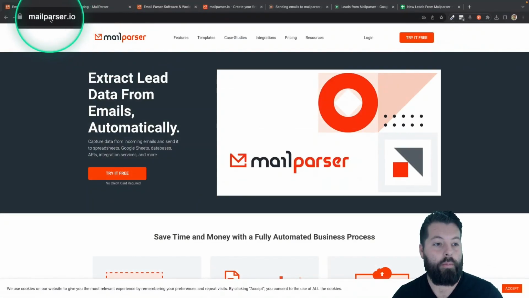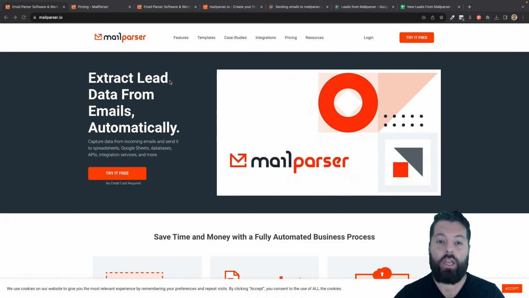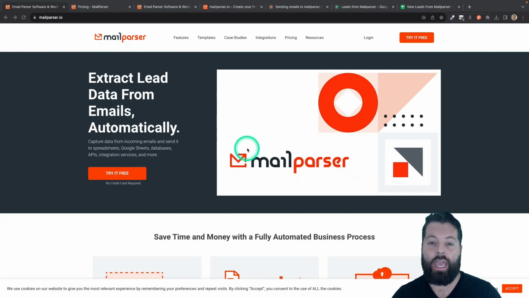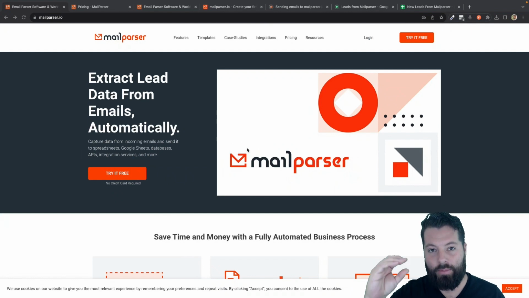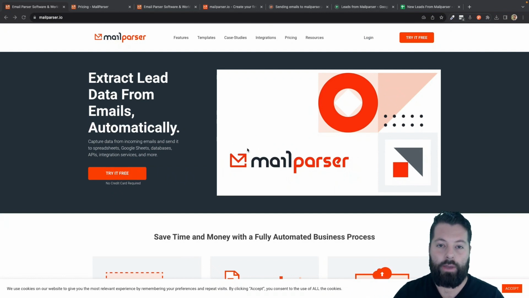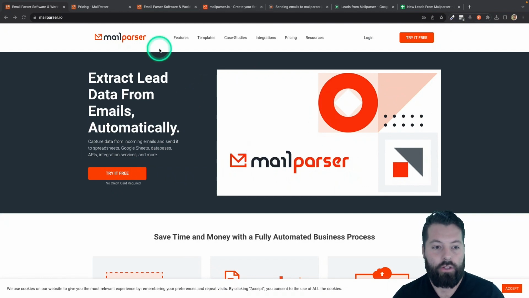Next, we're going to go to Mailparser.io, and this is a separate tool from API Nation, but I find it's really useful. What it does is those emails you get, those lead notification emails with all the information about a lead, you have them sent or you automatically forward them to an email address that Mailparser is going to give you. And Mailparser is going to be able to pull out the relevant information, the name, the message, the address, the phone, the email, all that stuff, and you can have it put into a spreadsheet.